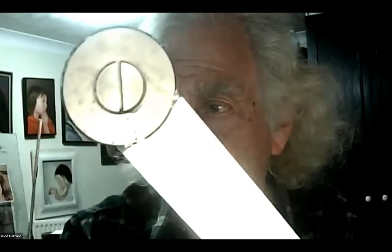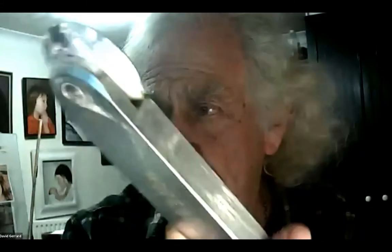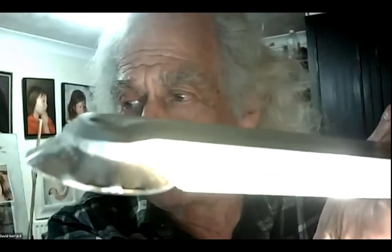Terry? Yes? I have a tool which I don't know how to sharpen. Let me show you. It's a scraper. It's circular. It's got a circular disc on it. You see? It's not carbide. Okay. So you say that is not carbide? No, it's not. It's HSS steel. Right. And I'm never sure which way up to use it. I use it that way up. As you wave it about, it looks as if it's got a little top bevel as well. Is that right? Yeah, it's got bevels on both sides. And I have no idea how to sharpen it.